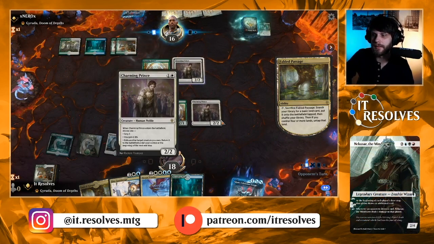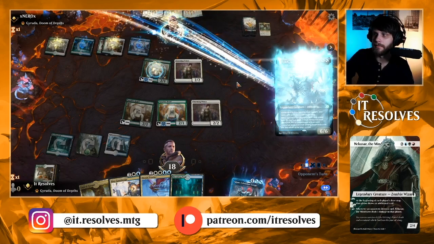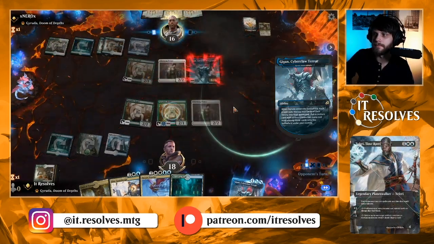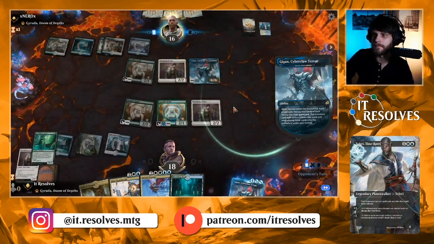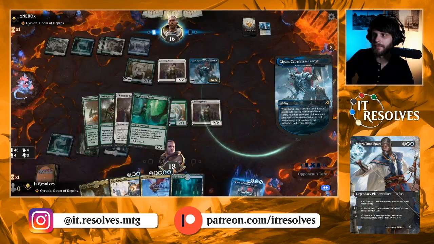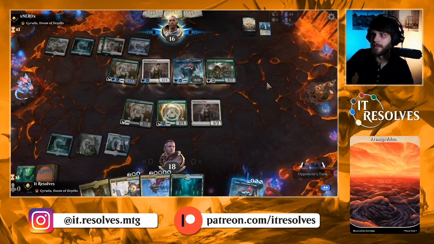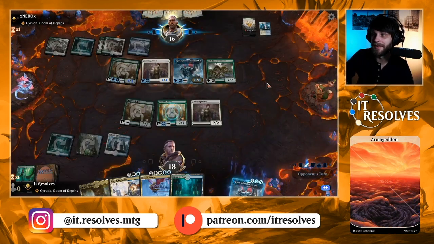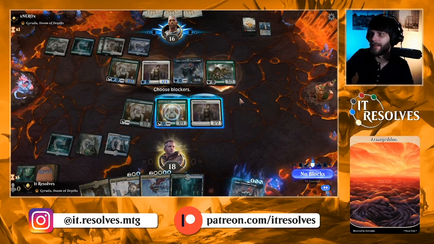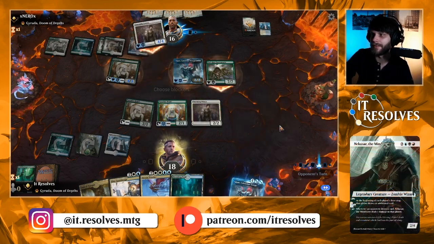So I think that's the better play. As much as I would love that Thassa, we just can't let them do it. Yep. They got the Forerunners on our side. That's pretty bad for us. What did they get? Oh, they got a Forerunners too. Yep. Well, I mean, no blocks, because it's not going to matter.